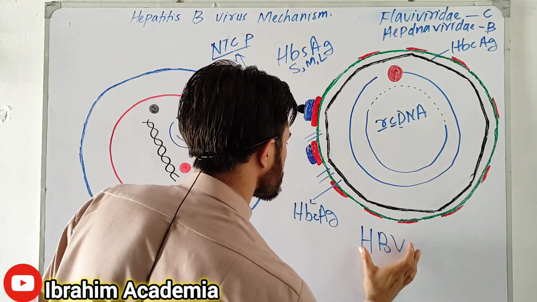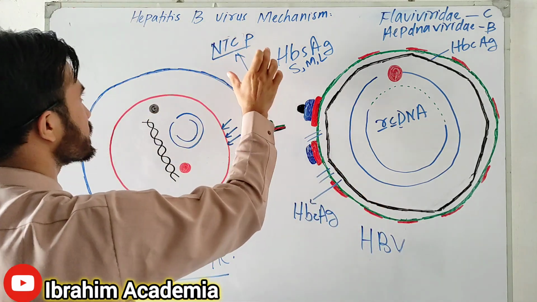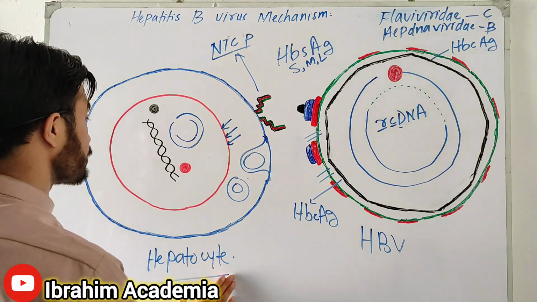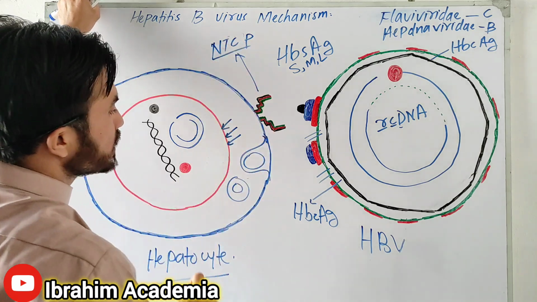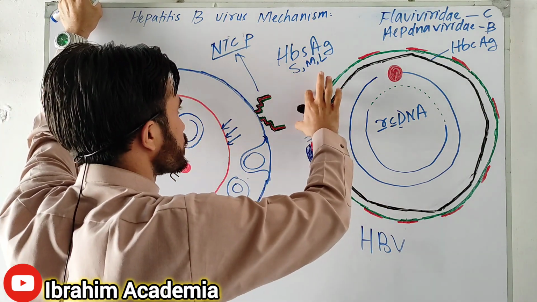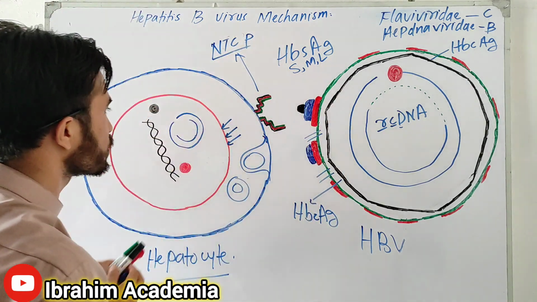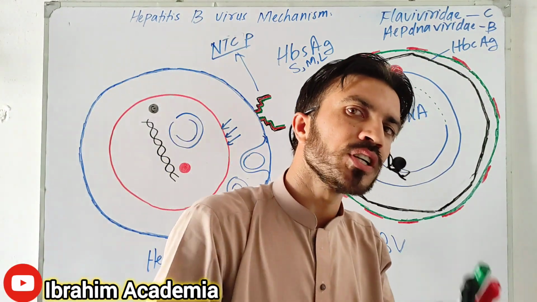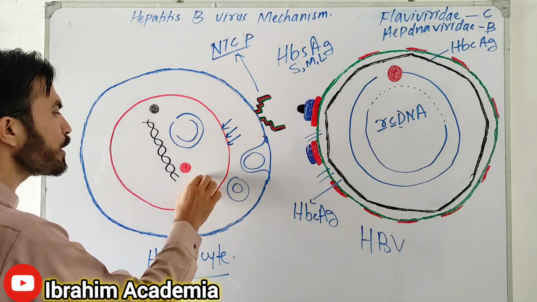Whenever this hepatitis B virus enters someone's blood, it is in search of a gate, in search of a receptor which is called NTCP. This receptor is present on the hepatocytes. It is called sodium taurocholate co-transporting polypeptide. This hepatitis B virus HBsAg part, the long part, is fixed with the NTCP receptor and it is endocytosed inside the hepatocytes.